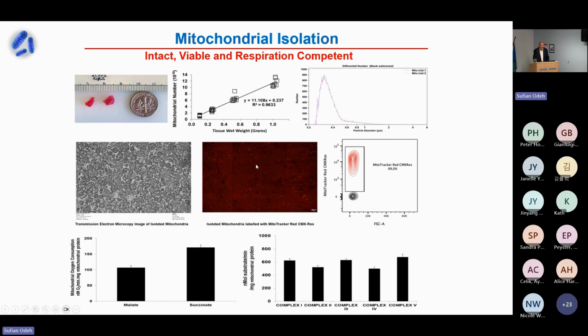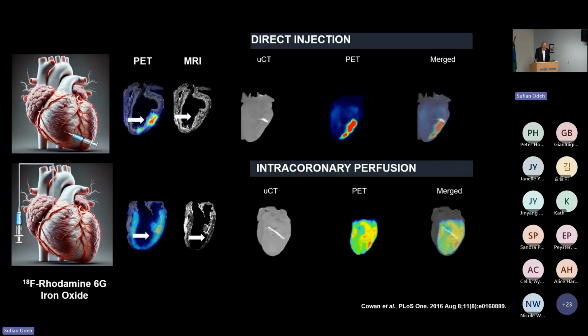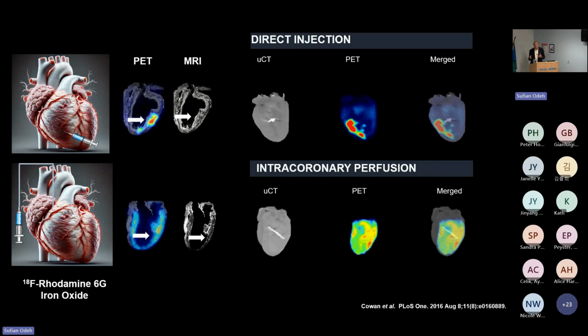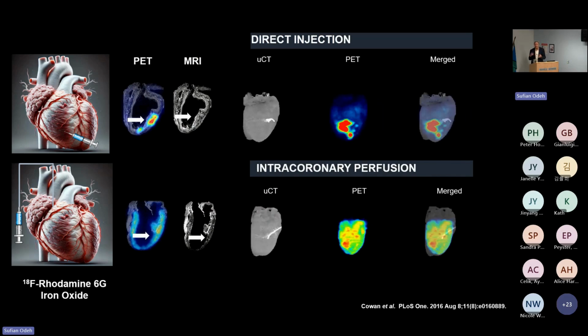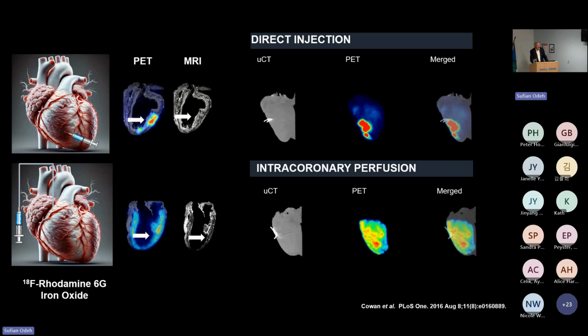This just shows you that they're all viable. They maintain membrane potential. Here it is, one of Ibuki's facts showing you that there's 92%, I think, on that, or 92% is all viable. These are, the bottom is non-viable. And they maintain all of their electron transport and oxygen consumption capacity. This is important because mitochondria have to be intact, respiratory competent, and viable. If they're not, they won't work. So damaged mitochondria won't work.